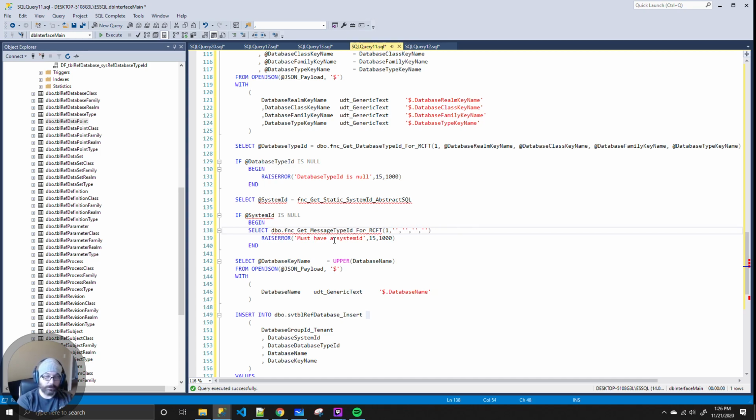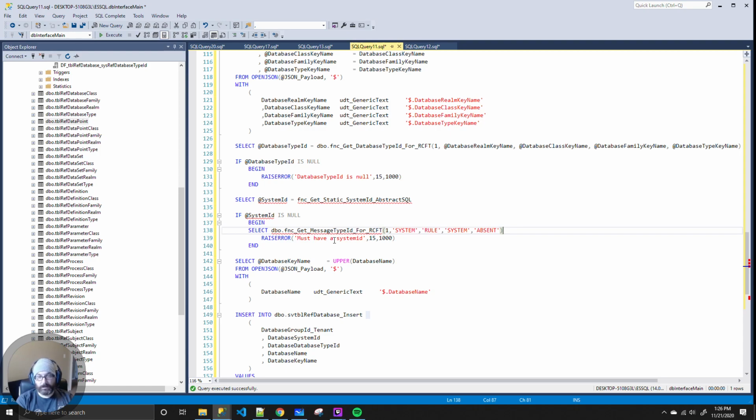Actually, this would be system. The system realms of messages that violate rules. This specific rule is regarding system IDs, and it is absent.